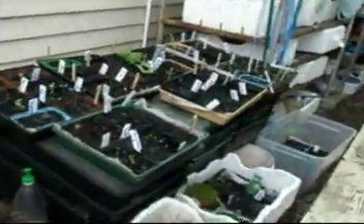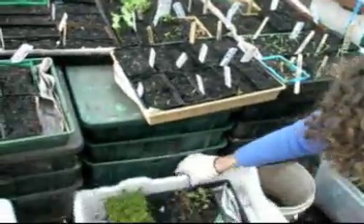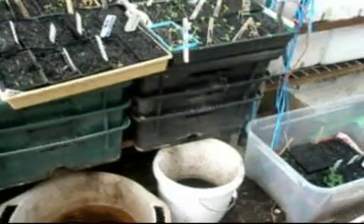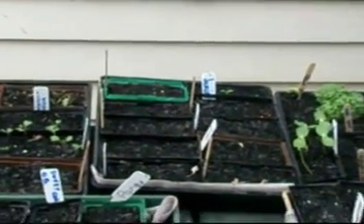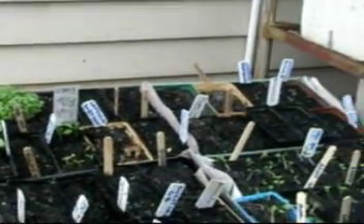The worm juice comes out here and then they put it into bottles like cordial - that much in the bottom - and fill it up with water. They go out and water their plants with it. They do seedlings from seeds - they either buy the seeds or collect them, and usually collect them now because they've got the garden going. There'll be a group doing seedlings, and they also do cuttings from the garden for the garden beds.